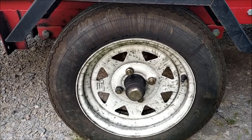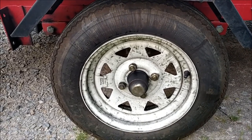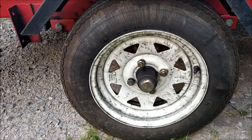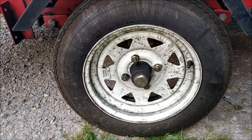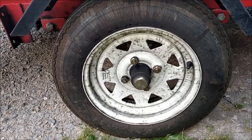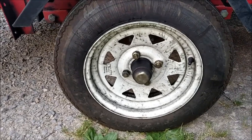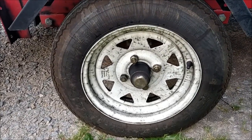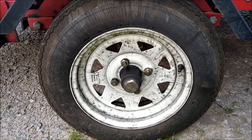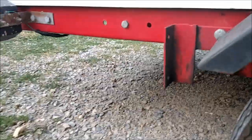I did put some grease in on the last trip and this trip just to make sure that there was plenty of lube in these hubs. I don't know if doing highway speeds is making these hubs a little bit too warm and throwing that grease out, or if I put too much grease in. I did use a wheel bearing grease, so maybe I put too much in. Either way, you can see where it's spinning out — and on the back side of this wheel it's even worse. You can see where it's coming up on my trailer.